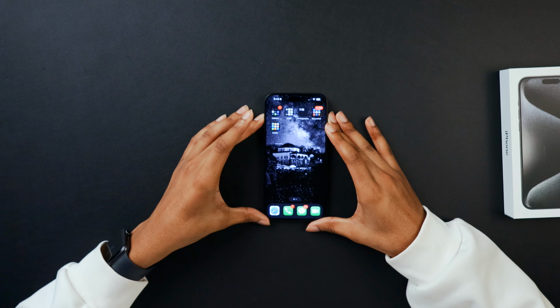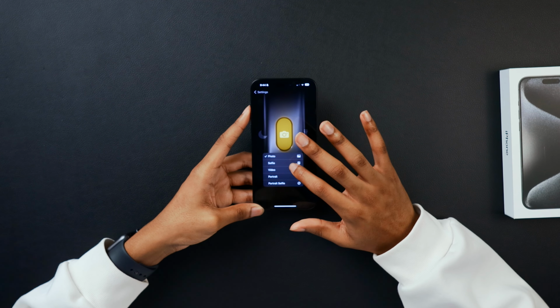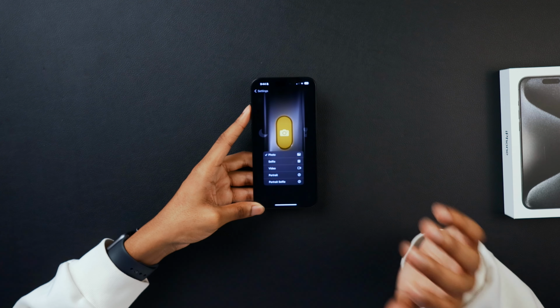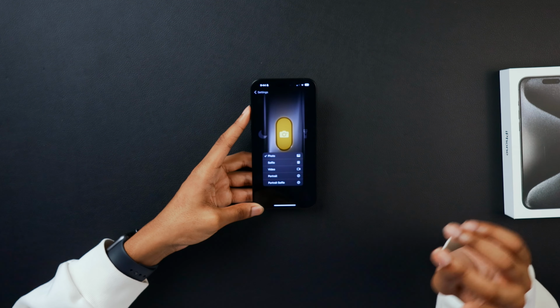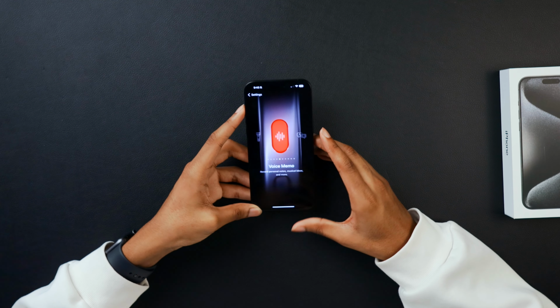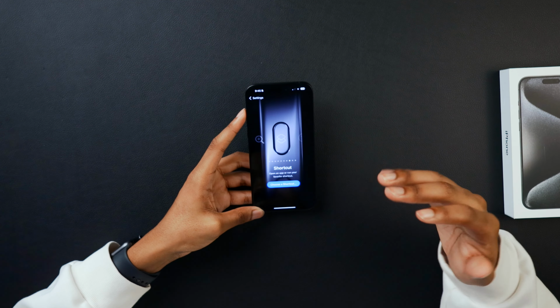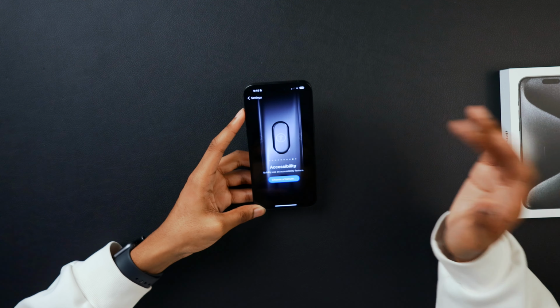So like when I hold it down, it goes straight to the camera. You can have it do photo, video, go straight into selfie mode, straight into video mode, straight into portrait mode, and straight into portrait selfie mode. You can have it go flashlight, has a voice memo, so you just want to quickly tap in and record you. Translate will come up, has a magnifier, then it has your own shortcuts or other accessibilities.